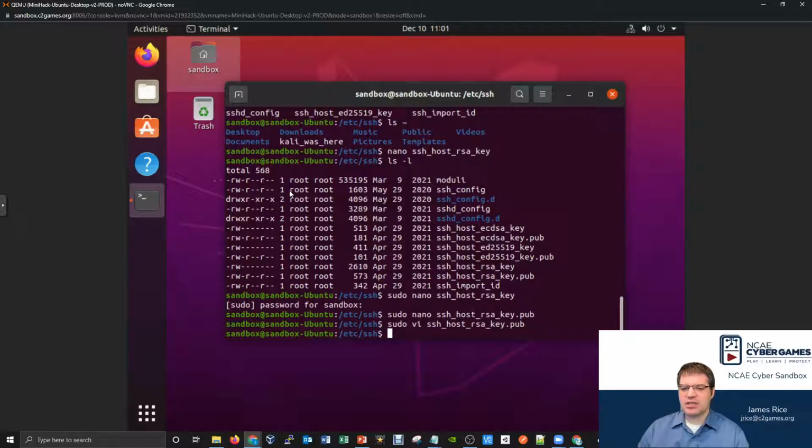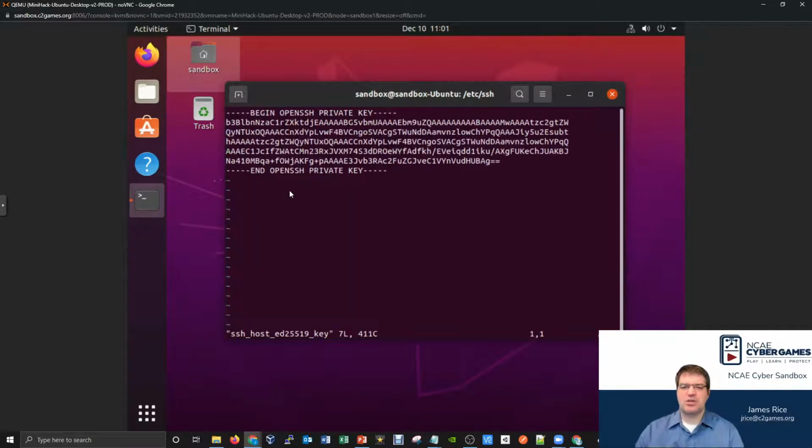Now let's take a closer look at some of this information and see what we want to understand as we're making these connections. I've got these public keys, I've got these private keys. Maybe I'll look at one of the other keys as well, right? I could look at one of the hosts. Maybe I'll look at the ED25519_key, and you see that key is much shorter. It's still a private key, but it's significantly shorter.